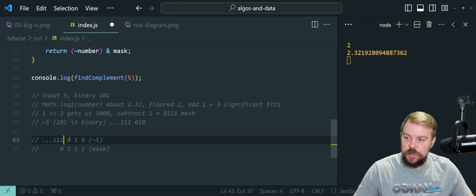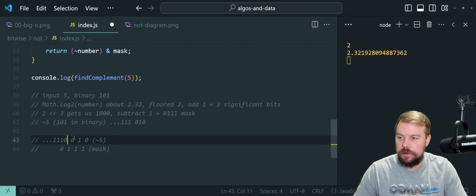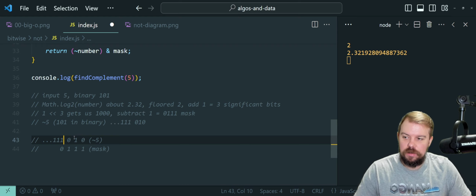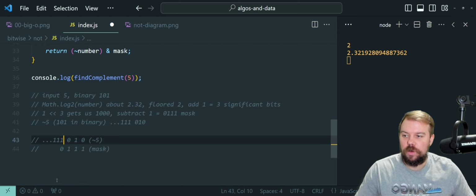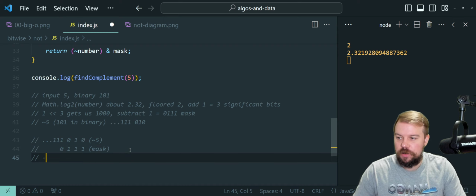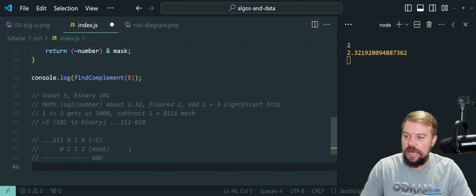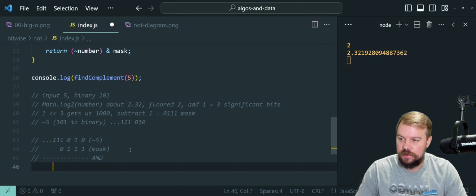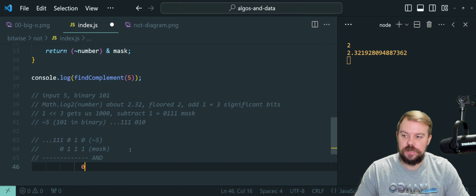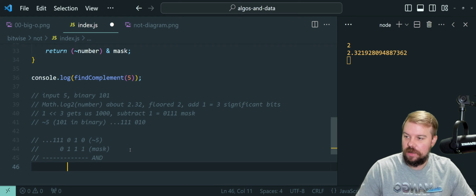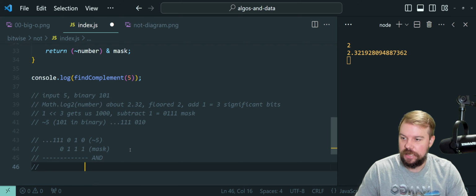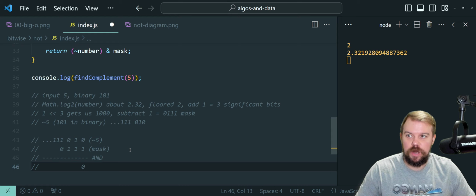Okay, and as you know, when comparing binary numbers, we have our number, we have our mask. So now all we need to do is do the AND operation on this one, and what we know about AND is that if it's a 1 and a 0, we get 0. I forgot to add the comment line here. We get the comment line here, and if it's a 1 and a 0, we get a 0.